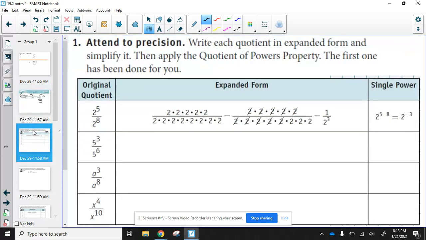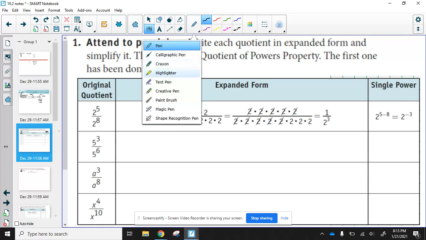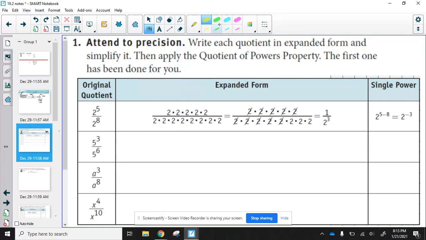Okay, so moving forward, we have a table here again with expanded form. We've seen this on both Tuesday and Wednesday. It is the same pattern, but we're used to seeing a larger exponent in the numerator compared to the denominator, and now that's different. As you can see, we have 2 to the 5th power in the numerator, so 2 times itself 5 times. And in the denominator, we have 2 to the 8th power, which is 2 times itself 8 times.